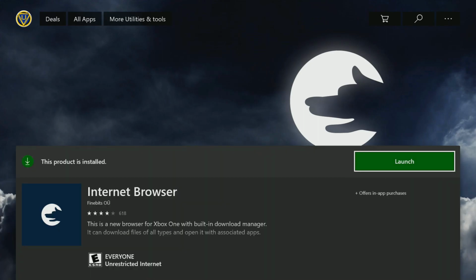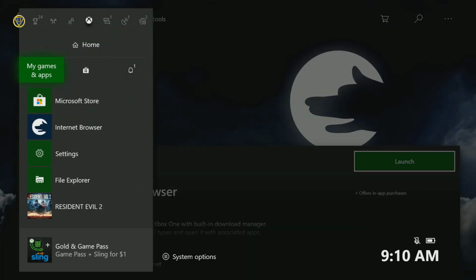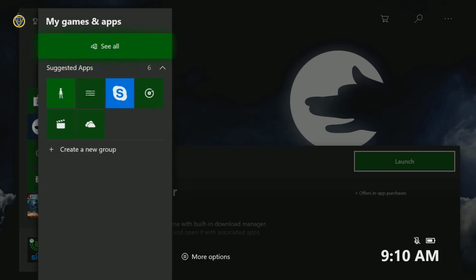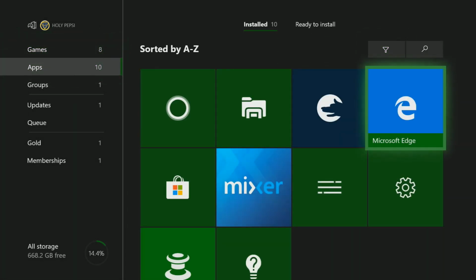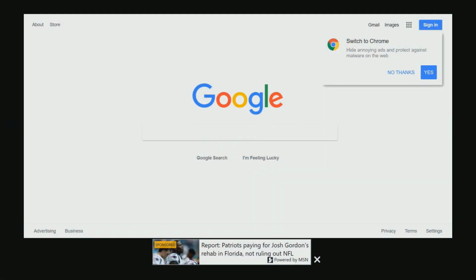You can probably use any of them, but I would recommend this one. Click Install, then use the Xbox logo to go to My Games and Apps. Click See All. Go to Apps. Go to Internet Browser.